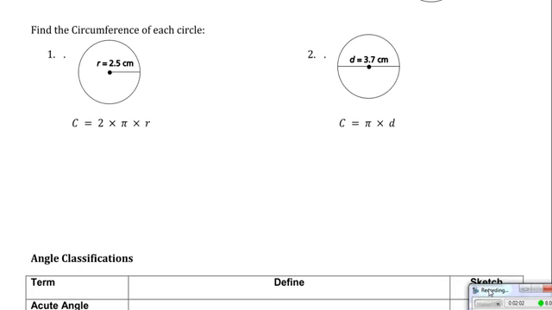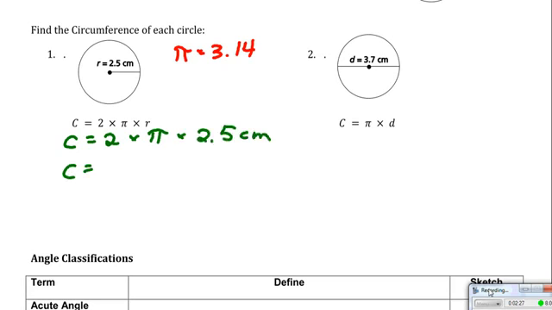Okay, and so keeping in mind that if your calculator does not have a pi button, you can use 3.14, but you are in grade 9, so I am expecting you to be more precise with your solutions, and so that includes using pi instead of 3.14. So we're going to go 2 times pi times the radius, which is 2.5 centimeters, and so the circumference is 15.7079, and so on. If we round it to the nearest tenth, so 1 decimal place, we get 15.7 centimeters. And it's just centimeters because it's not area or volume.